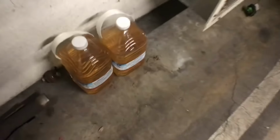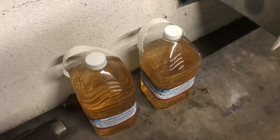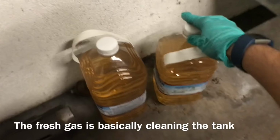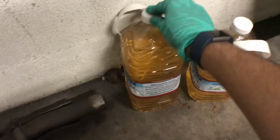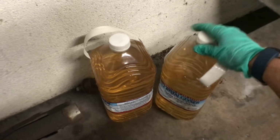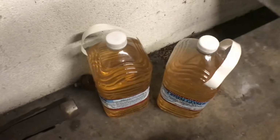So I got my two bottles of fuel right here, and to be honest, that looks like piss to me. I did add fresh Chevron fuel to this car, a few gallons, but I did drive it around for a little while. So this is diluted with old gas, but the tank looks good inside. I'll get a better look of it on camera, but I don't know why it's like this, because gas should honestly be a light, ultra light bluish green color, not piss colored.